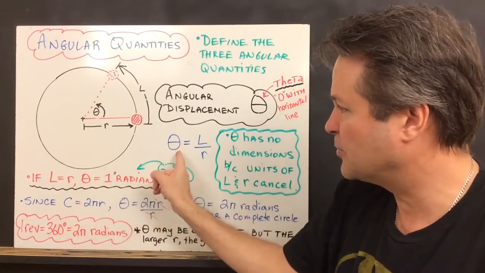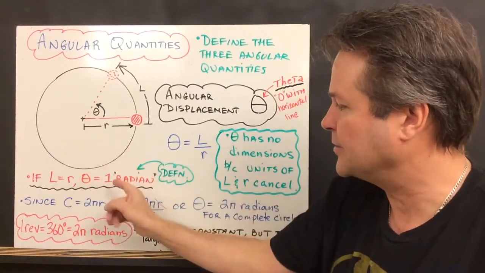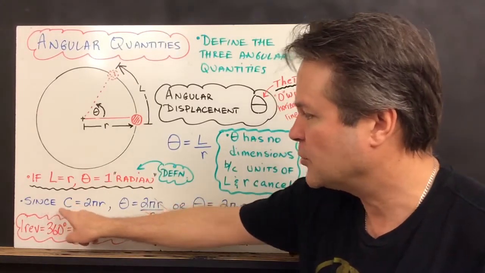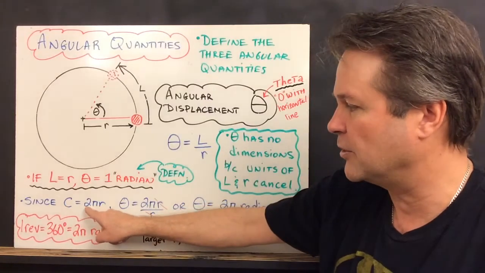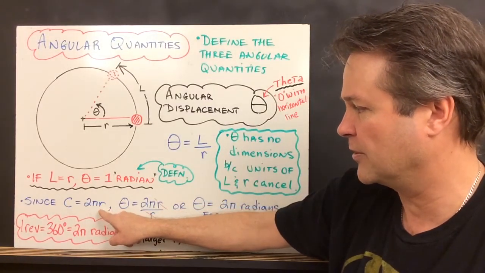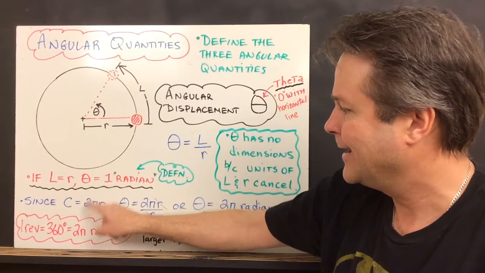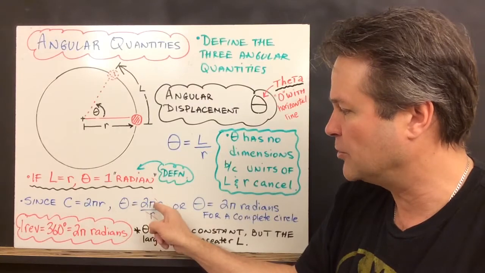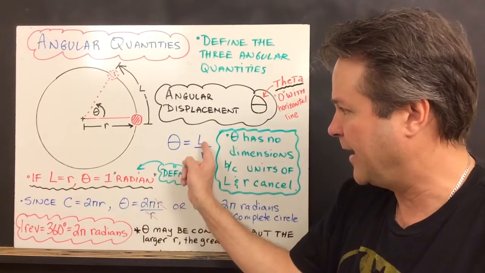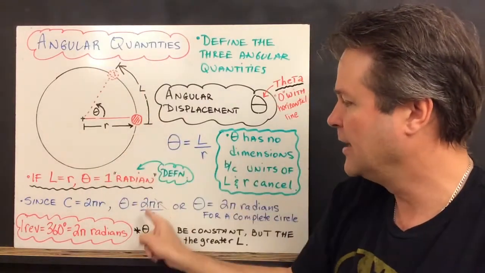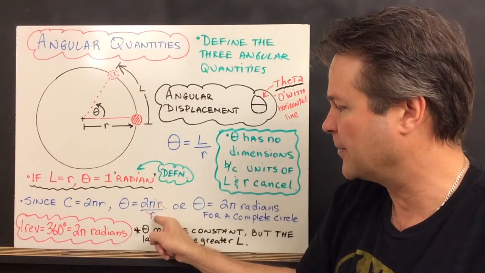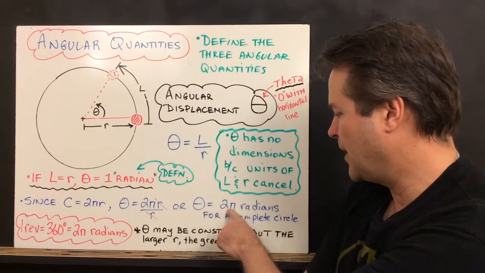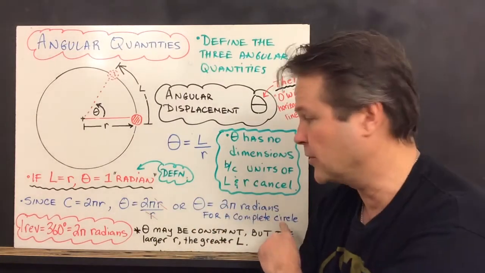Now, we can further explore this and compare radians to the circle, measured in degrees perhaps. Since we know that the circumference of a circle is equal to 2 pi times the radius of the circle, we can insert that into this equation. So theta is going to be equal to 1 revolution of L, so 1 complete L around, divided by R, so 2 pi R divided by R, the R's cancel out, and that says that theta is equal to 2 pi radians for 1 complete circle.